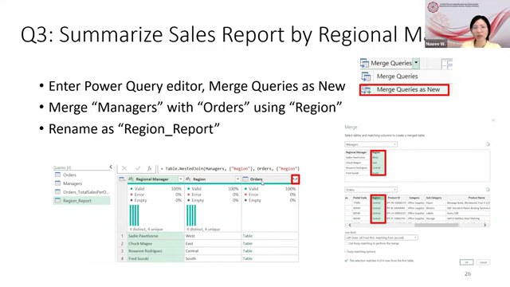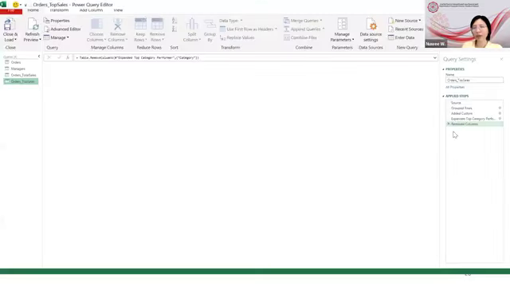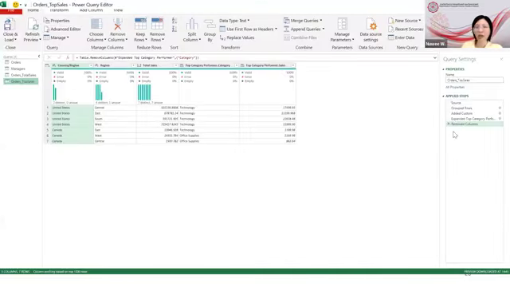Okay. So let's go to Power Query editor. Go back to Power Query. And now I want to merge queries. I will choose merge queries as new because I don't want to merge with what I have here.